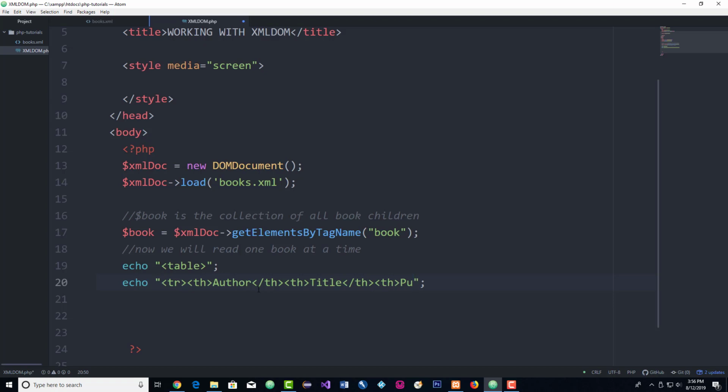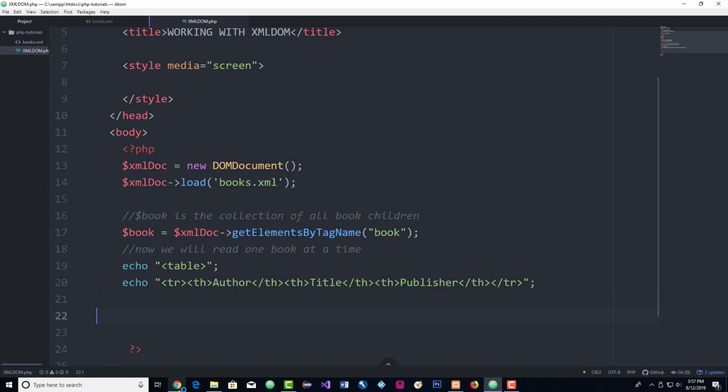Let's close it, TH. And then let's close the last one, the table row, TR. We have to close it at the end. Now let's save it.